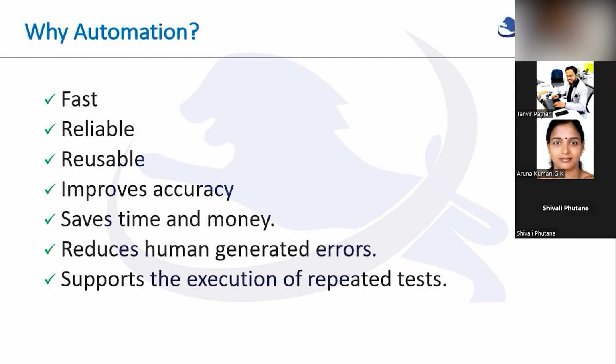Again, suppose we define some process at the start and have developed some amount of code, there is always a chance that you can reuse that code in other features, other functions, other testing, everywhere actually, because it's not like you have developed something at the start and cannot use it. You design it so that you can use it and reuse it again and again, which makes your code more readable. As we already said, as it is more reliable, it automatically increases the accuracy of software, and which automatically builds a quality product.